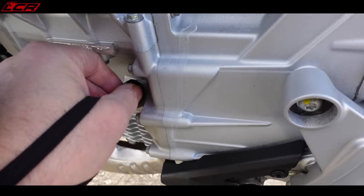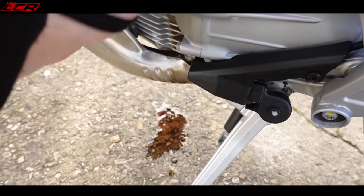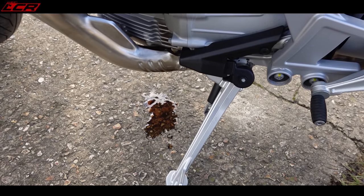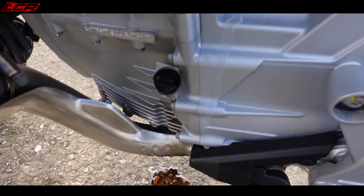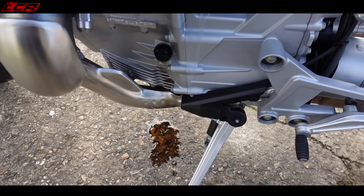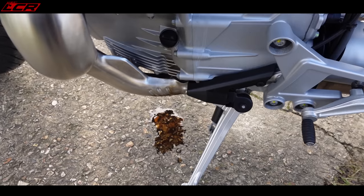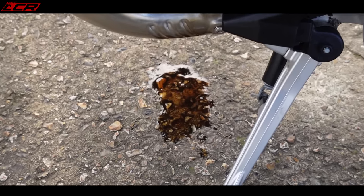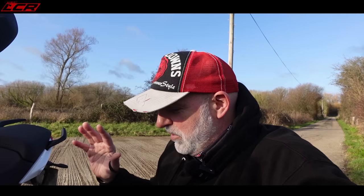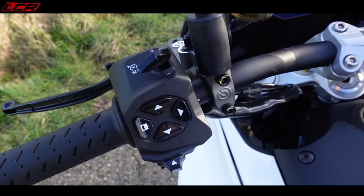The second niggle is the dipstick filler on the left-hand side. If you remove it — as you can see — it leaks oil. So that means the bike has to be on a paddock stand, or it might actually take two people to check the oil level. I can't believe that's the case, but that's what I found. To be fair, this bike hasn't had its first service yet so it's still on the running-in oil — perhaps it's a bit over-full for those initial miles — but that's what I noticed.